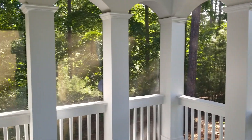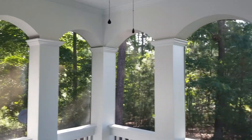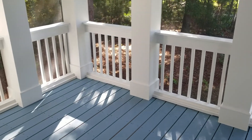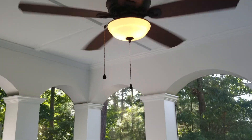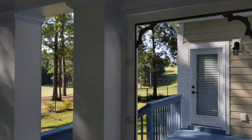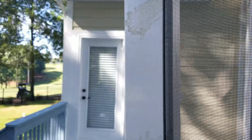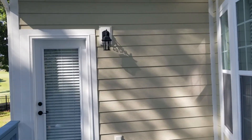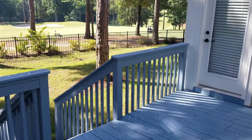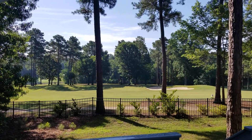We are now in the backyard in the screened in porch. You have very lovely archways here, a nice blue for the flooring, and also your ceiling fan right here. Coming through the screen door, you have your other portion of the deck that's not screened in, and here you can see the golf course right there.